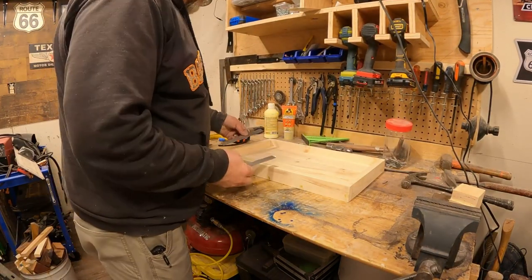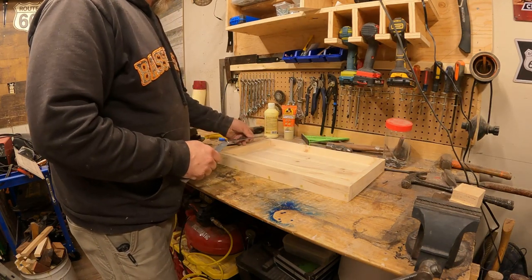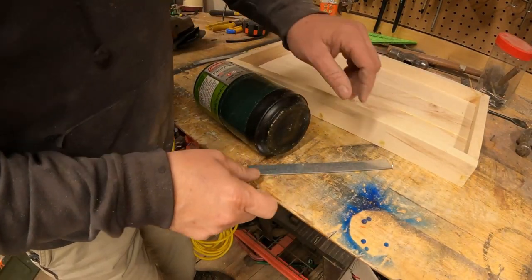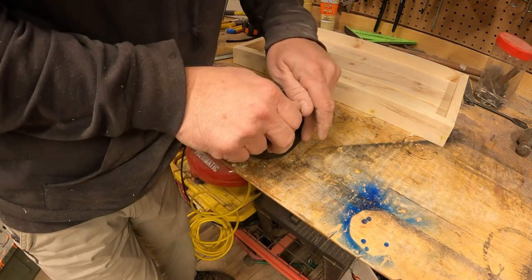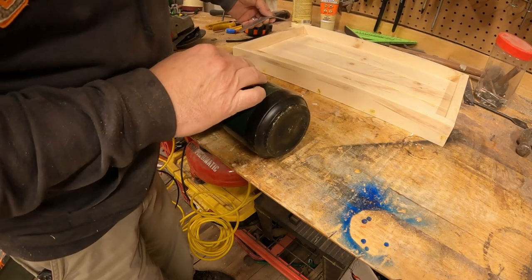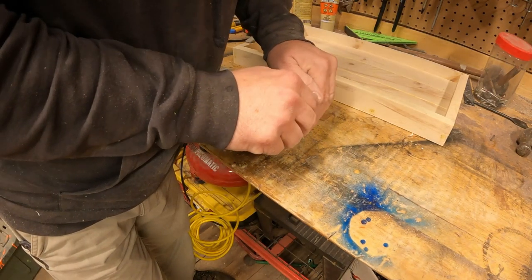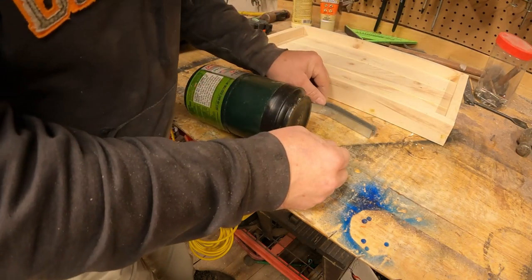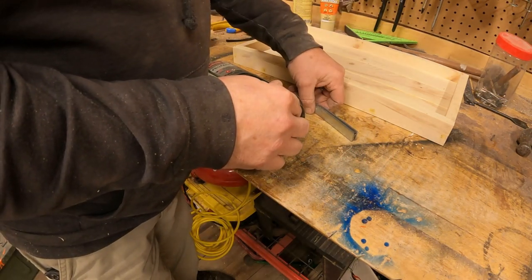All right, there's our two 8-inch pieces. I got to figure out how to get a nice little arc in it. And then what I'm going to do is dress up the edges and drill my holes. And I'd like it to sit probably about that high, just enough to get your fingers under it. All right, I'm going to try and use this propane bottle to get my round. I kind of kinked it in the middle there. It's actually not bad. They are pretty darn close. Should quit messing around with it before it's way out of whack and not usable.